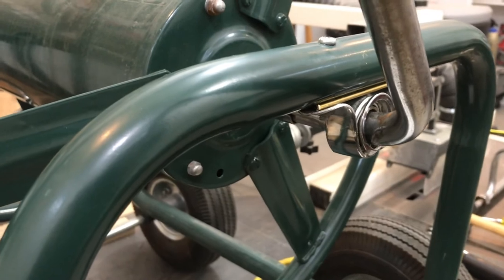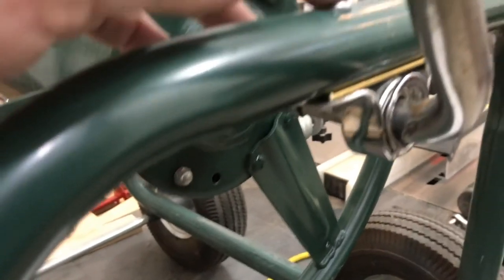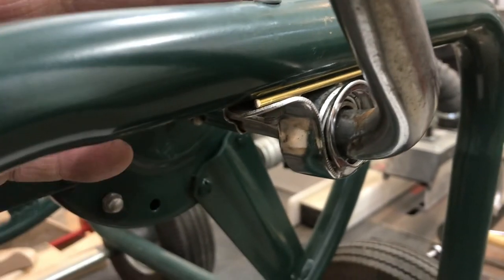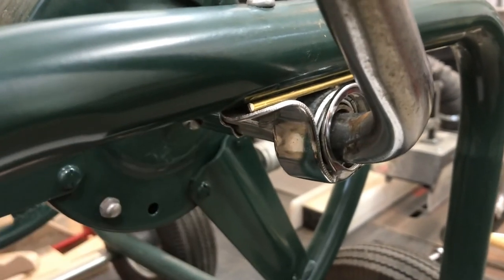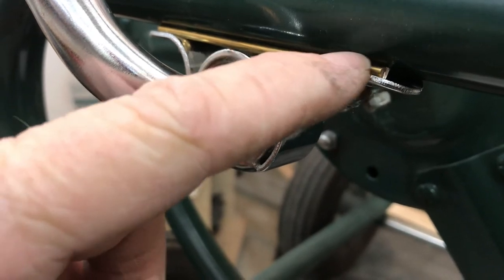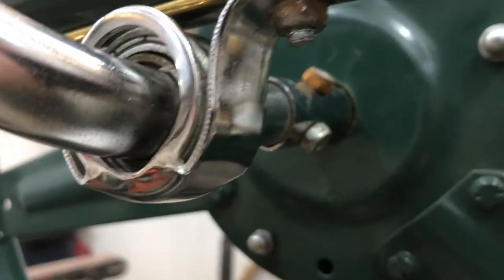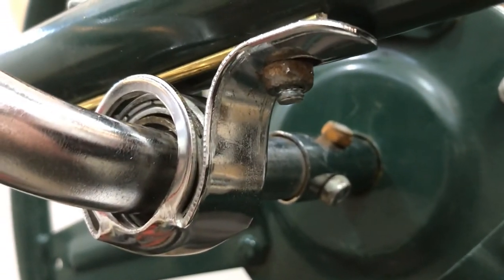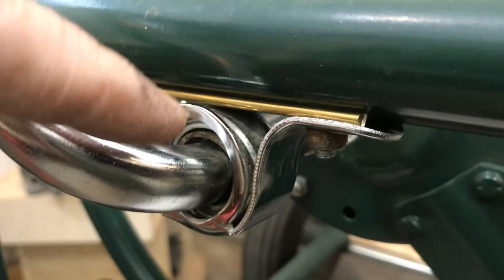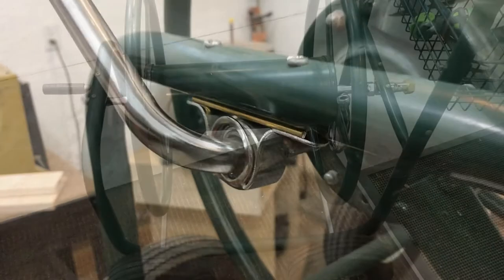I think I have an idea of why this thing was not operating correctly from the very beginning. These bolts that drop through to hold the bearing assembly in for this crank handle were not perfectly in line dropping down through the support tube. So what I did is I cut a piece of brass wire and used it as a washer to straighten out the strap that holds the bearing into place. Without that, it was making the handle ride upwards. This is just shimming it down to keep the handle in a good spot.